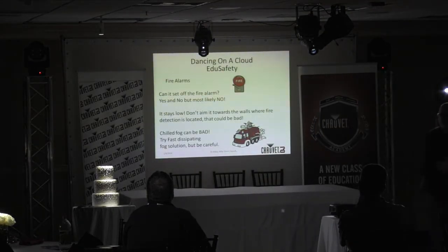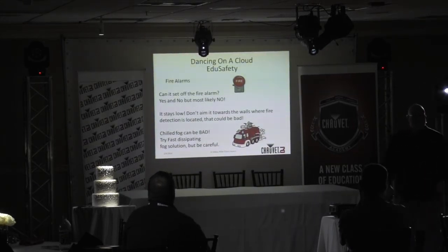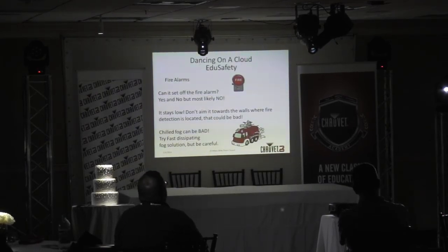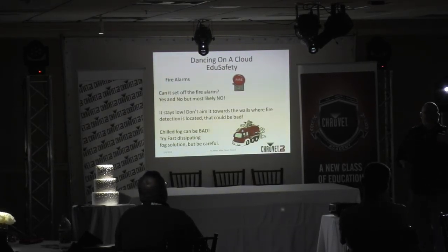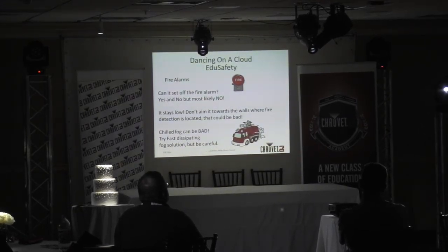We talked about fire alarms, okay? Can it set off a fire alarm? Yes. Most likely, no, not most likely. It can, but most likely no, okay? Unless we're staging our fogger, and you know, get to know your rooms. Everybody know what a fire alarm little thing looks like? And they're usually stuck against the side of the wall over here, right? But if that's the place where I was staging my Nimbus, and I put the ice in, as soon as I close the lid, a little fog is going to kind of roll up the wall a little bit. That would probably be the only time you're ever going to set off a fire alarm. So if you know that ahead of time, never going to happen, okay?